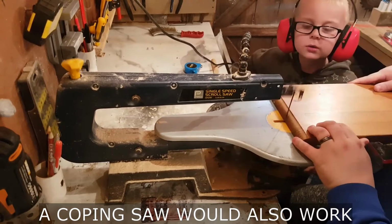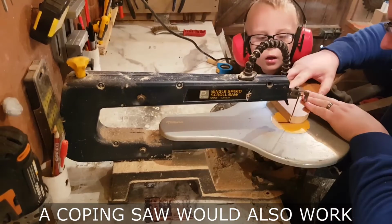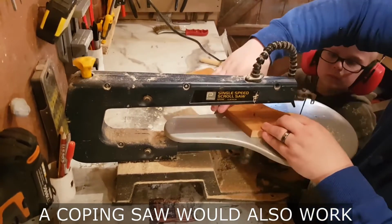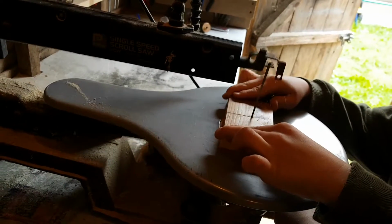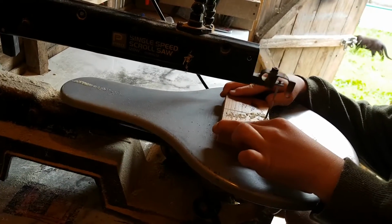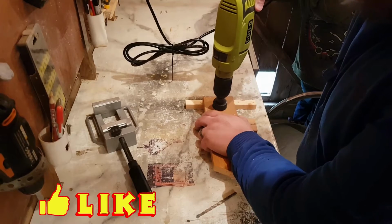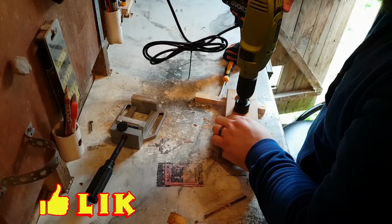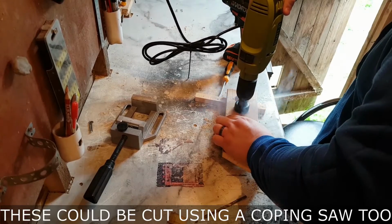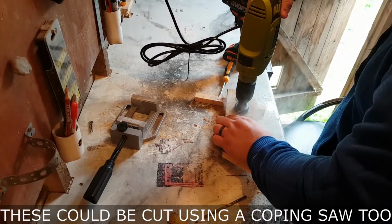Now that I have the design down, I just have to go through and cut the gun out on the scroll saw. This is Tomas's first cut on a scroll saw. I drilled out the hole slightly small so that I could sand it out. I wanted to get a nice perfect fit so I wouldn't have to use anything to hold the balls in there. They're just held in by themselves.